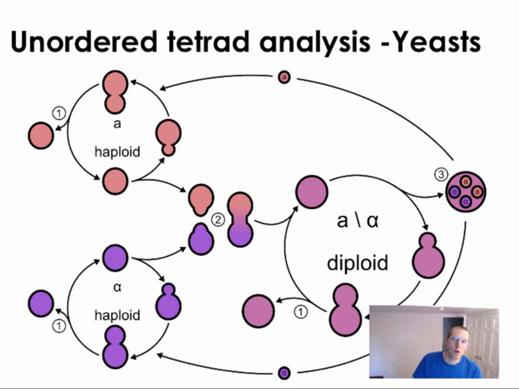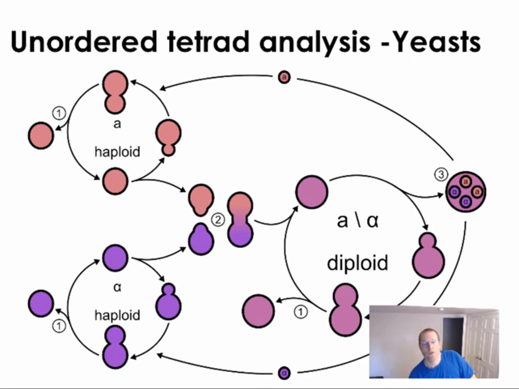We're going to look at how you map genes relative to their centromeres, because what we saw is that you can map A, B, and C using a 3-point test cross, and you can map B to the middle, but you don't know whether A is on one side and C is on the other, or it's flipped. Remember, ABC is the same as CBA when you're doing a 3-point test cross. All you can do is put a gene in the middle. So you can actually map genes given their proximity to the centromere of a chromosome. And you can do that using certain techniques in haploid organisms, and it involves what's called tetrad analysis.